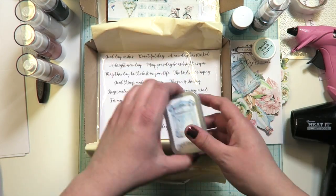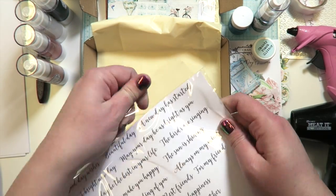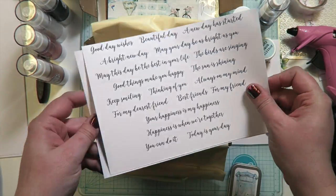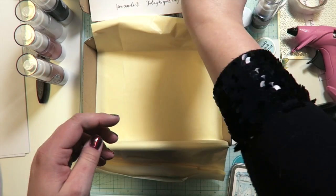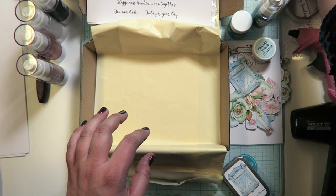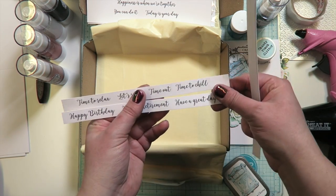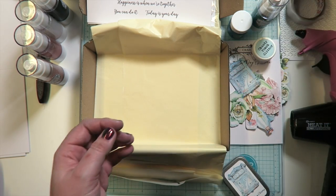And then we have some sentiments in here. So I'm just going to quickly show these to you. I've got some pre-cuts to do your demos. Let's just have a look at those. So these are the sentiments, and you can just cut them into smaller bits. These are your 2A5s. Oh, and this is great. It's got happy birthday, happy Mother's Day, for my friend, thinking of you. So all encompassing. Indeed. And all I have done is I've taken my trimmer and trimmed it like this. Then I'm just going to take scissors and chop them into smaller pieces. So super easy to use.